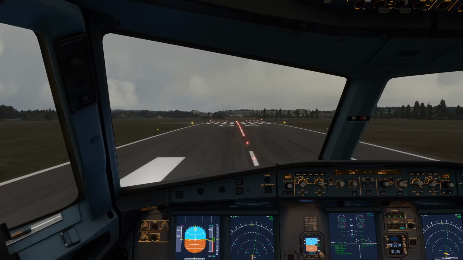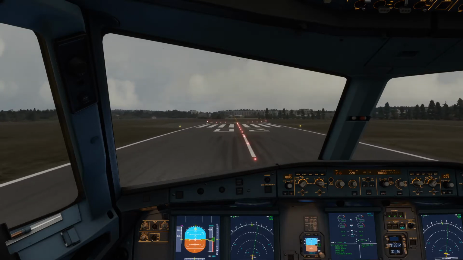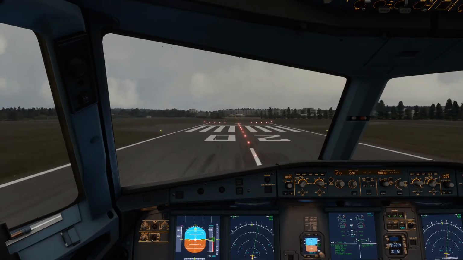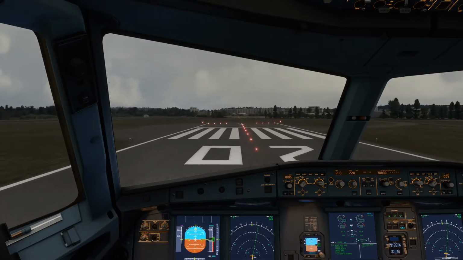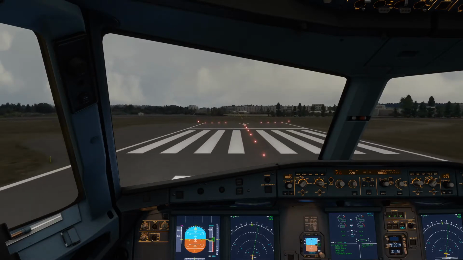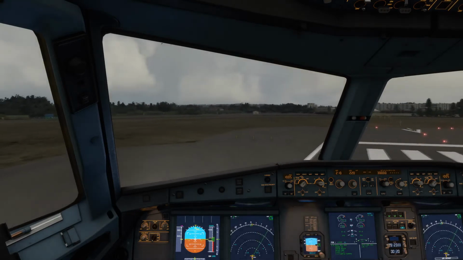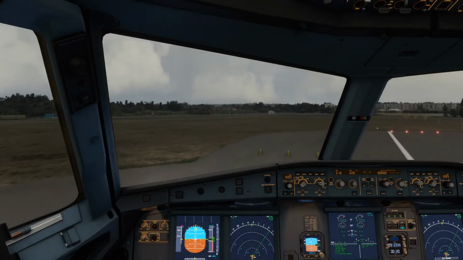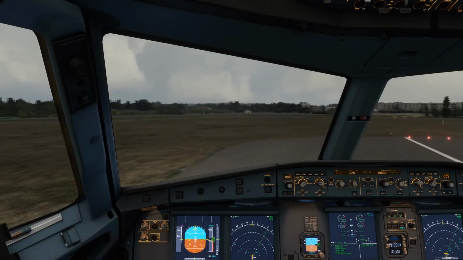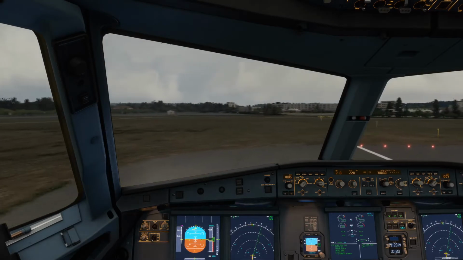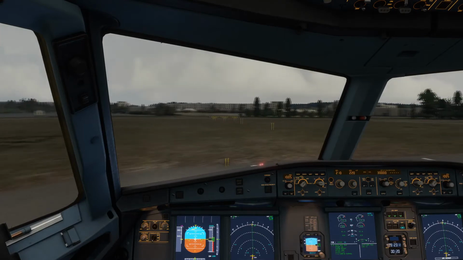I would turn the wipers on, but well, they do move. They don't really do anything to the rain, so it's not very handy. Alright, let's get her swung around.